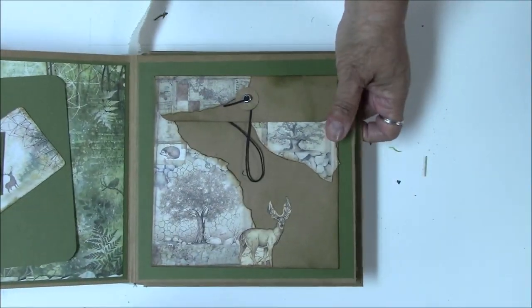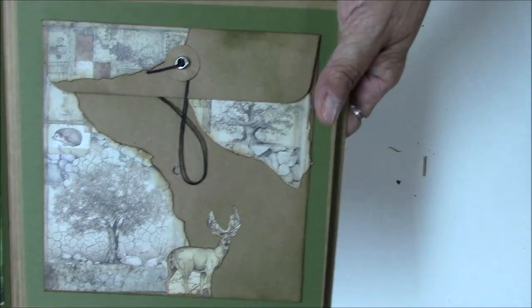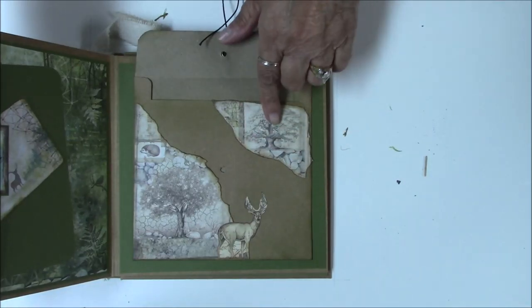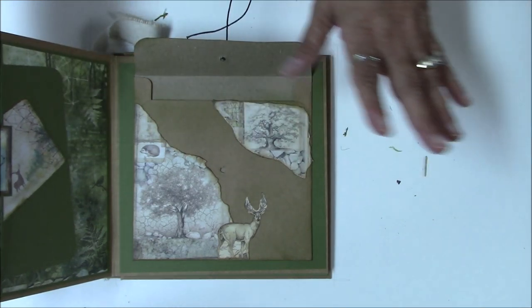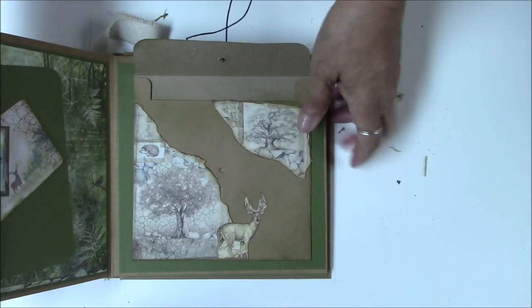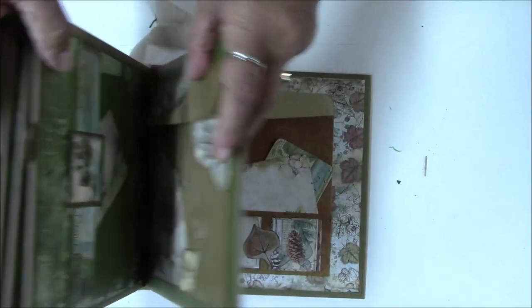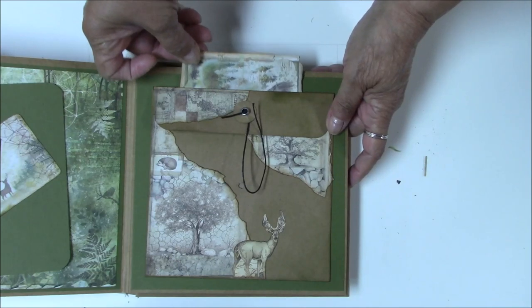And then the next page, and this is where this little thing came off the envelope, so I'll just glue that back on in a minute. But this is a large envelope, obviously. And I've done some collage work on this envelope. Not too much, just to wet your whistle with collage. I tore these pages. If you're not happy with tearing, because I know some people aren't, you can definitely cut them out. I like to tear, and I did cut the deer out. So just a little bit. This envelope is perfect, again, for collecting things. Oh, and I did leave the back of the envelope open so you could tuck some things behind there.